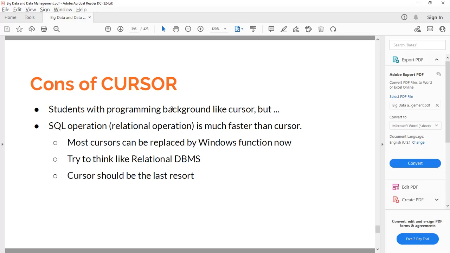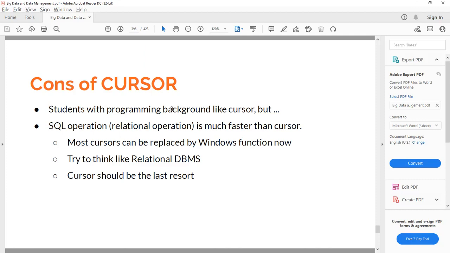So when you think you need to use a cursor, you want to try to think like a relational DBMS. You want to perform set operations instead of row level operations, because if you can do the operation without any particular order, that means you can distribute your computation into multiple nodes, multiple CPUs.